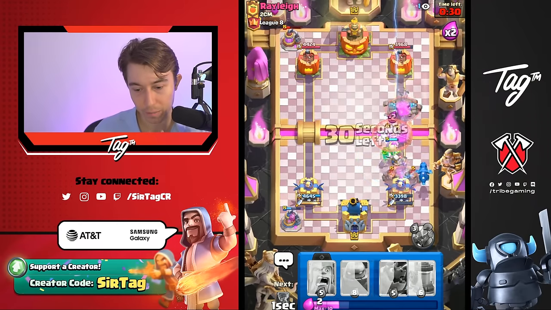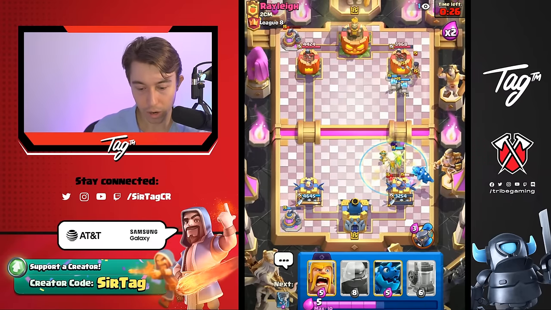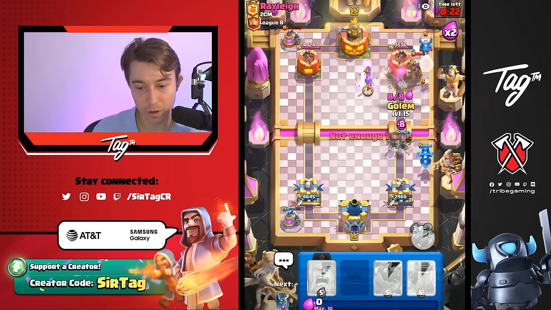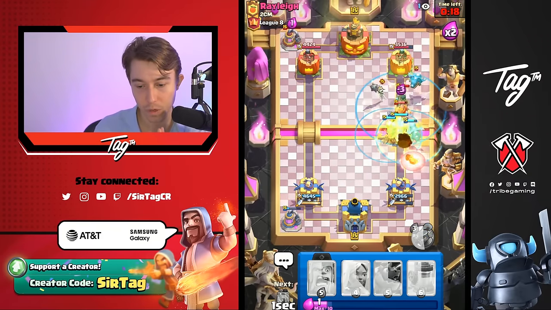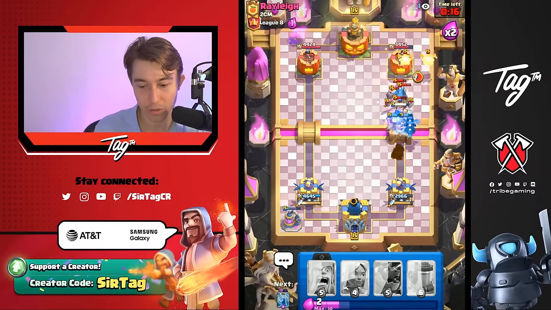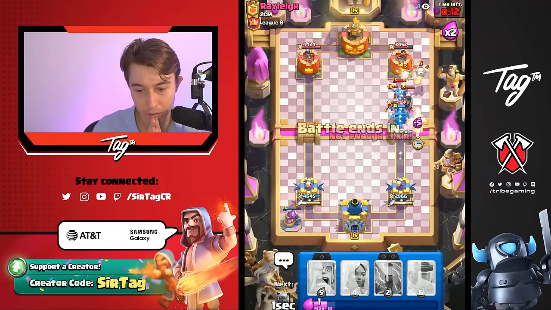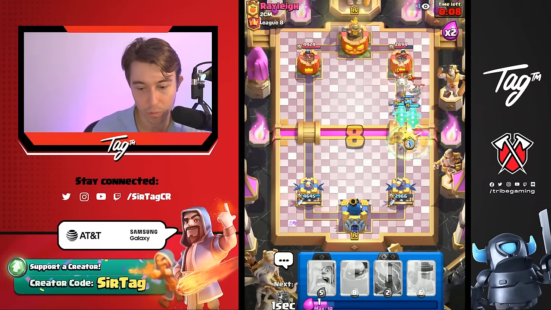All right, we're gonna zap again. Okay, we have a lot of stuff coming at him. I think we win the game by just dropping a golem. So this is what I was talking about earlier. Ideally, we get interactions like this, where our opponent doesn't have good answers to our spam, and then our Electro Dragon just stays alive, and then he dies to the Electro Dragon. That's ideally what happens. Doesn't always happen, but usually that's what we're hoping for.